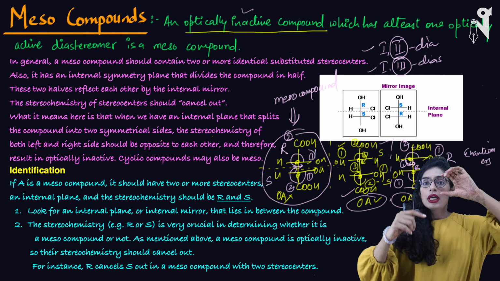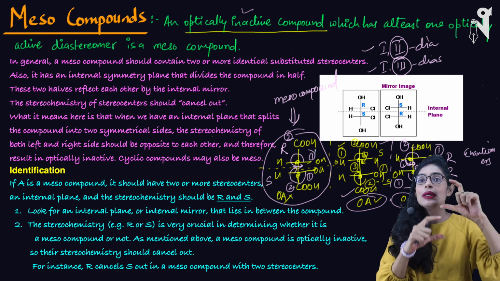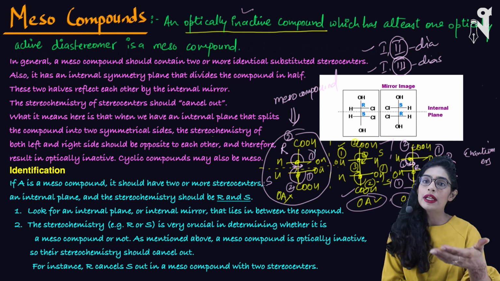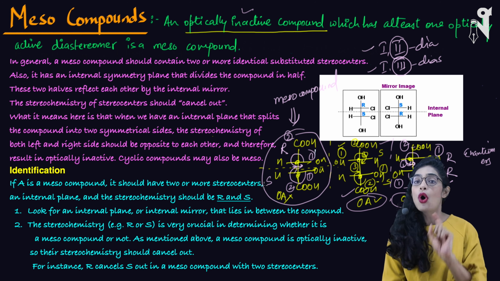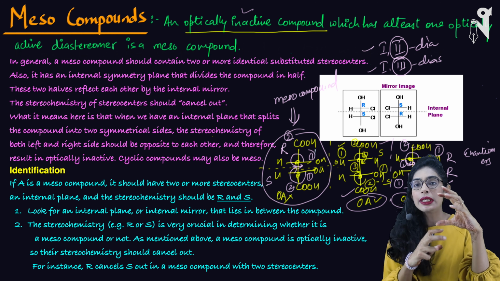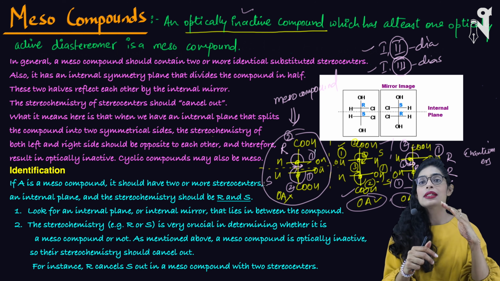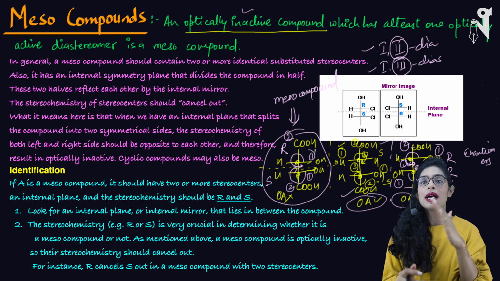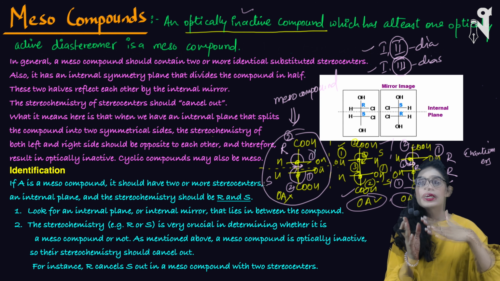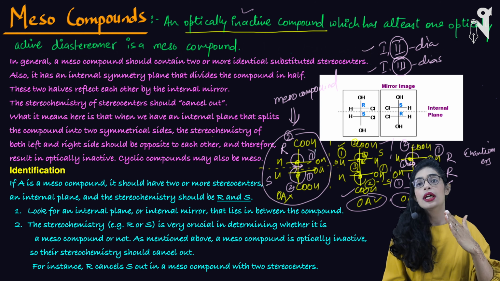Now if you look here, the above carbon and the lower carbon have opposite configurations. So basically what happens is, when plane polarized light passes through this molecule, through the plane of symmetry, the actual reason it is optically inactive is that they contain completely opposite configurations. Half of the molecule tends to shift the light towards the right, and the other half of the molecule tries to shift it towards the left.